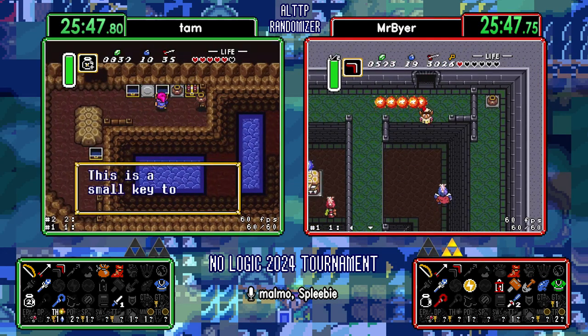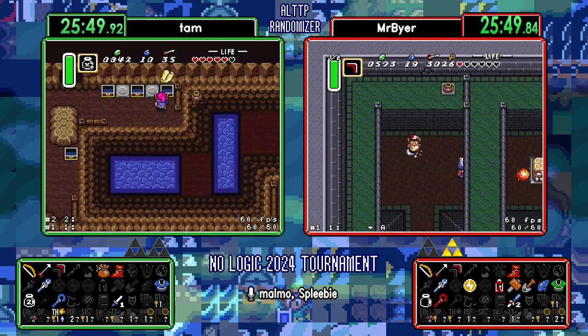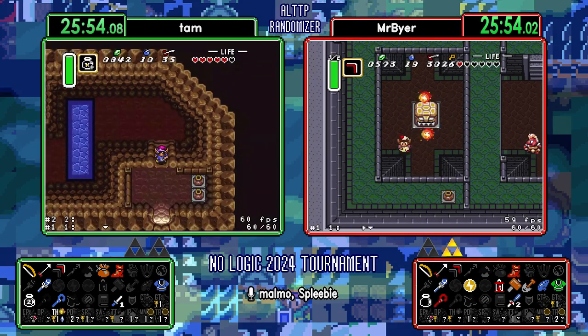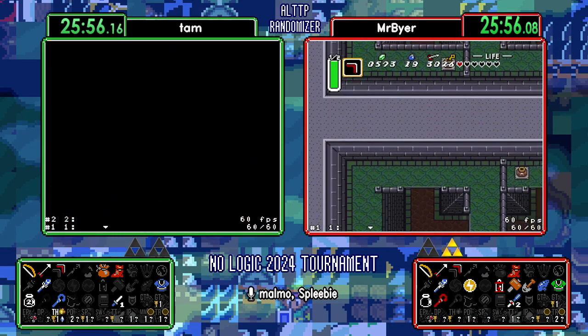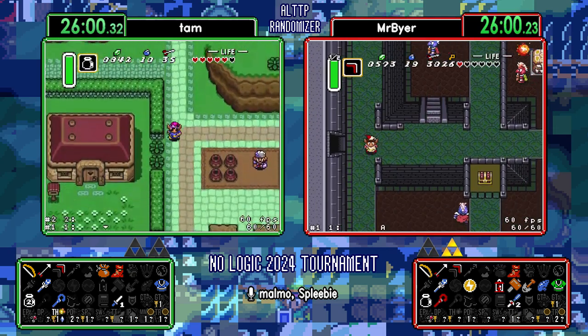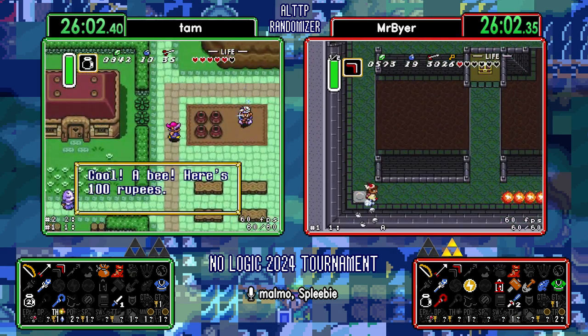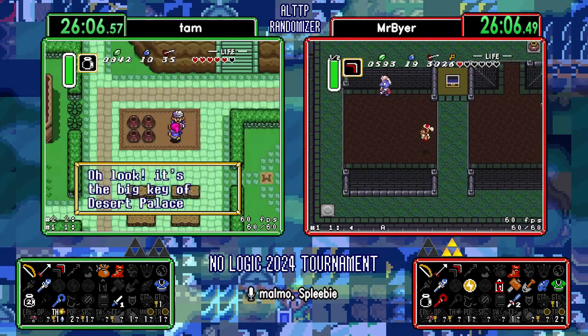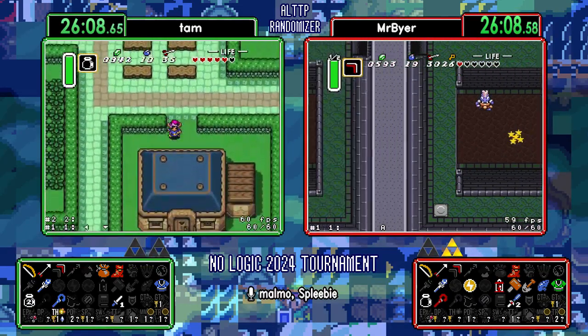He still dies to his Zazak, I guess. So he could have boomed the heart and hoped for an extra. Also, there's like sparks here. Oh my goodness, that's exactly where he died. He tried to boom that red Zazak and died to it. Ooh, another rupee sale. Oh, that was the desert detail thing. Yeah.